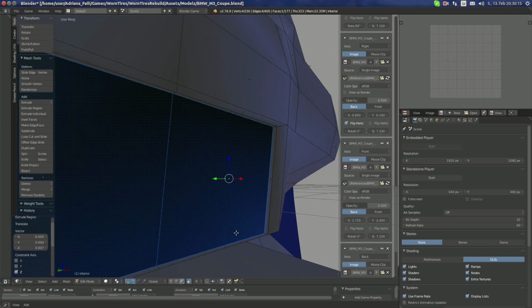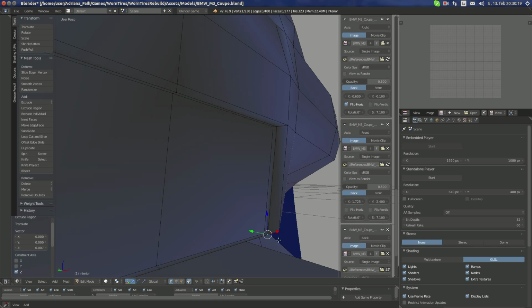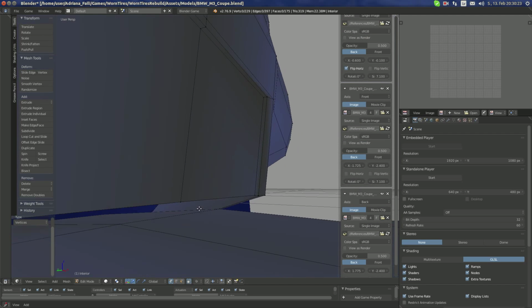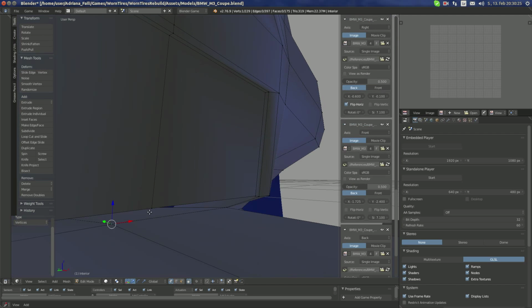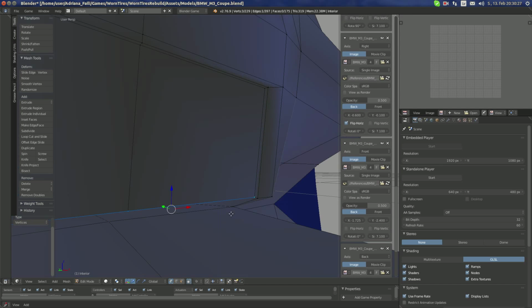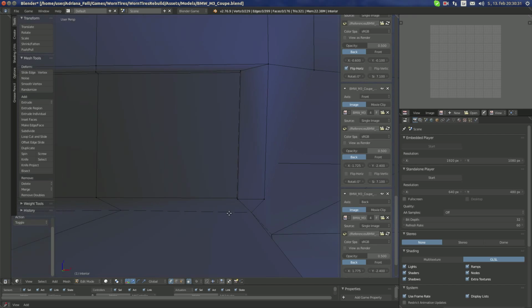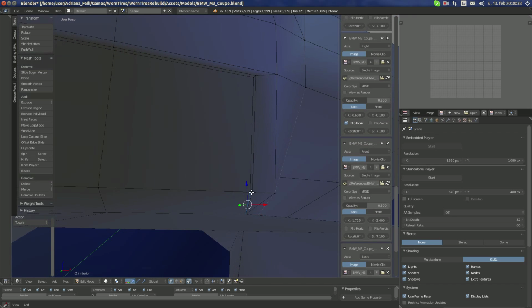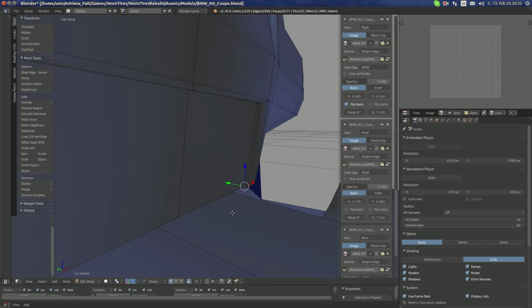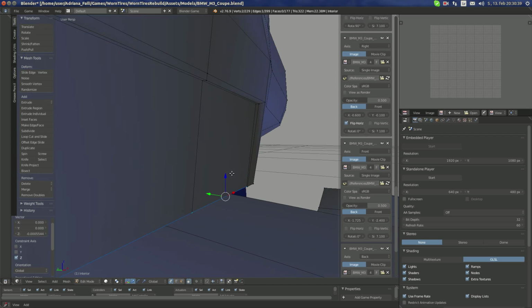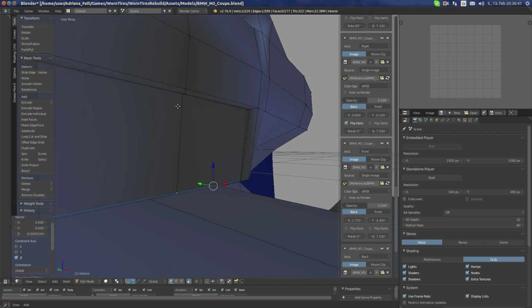Now I'm gonna select the vertex and delete this vertex. Instead, select this set of vertices and fill them in, and select vertices here and fill them in. You can then sort of move this closer at this point.